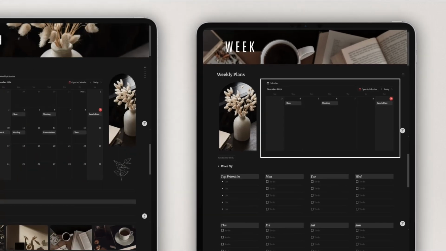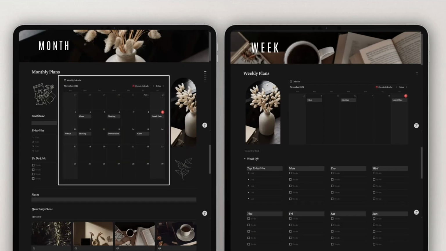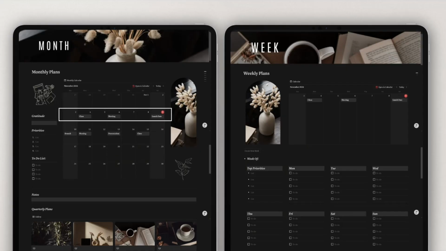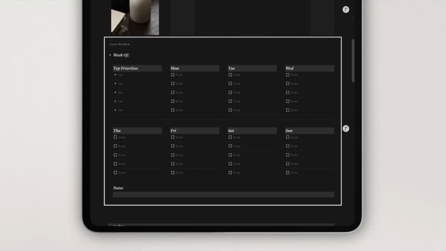So this calendar here is connected to the monthly planning page calendar, except for on the weekly page, we have a weekly view of your calendar. And of course, on the monthly page, it's a monthly view, but they are connected. I thought that this might be really helpful. On the weekly planning page, you can still list out your to-dos, but I felt like it would actually be more helpful to have your calendar for the week show up on that page instead of a bunch of widgets. So like I mentioned, they are connected. So whatever you see on the monthly planning page is what will automatically be updated and displayed here. So that's kind of a bigger update. However, this section right here, nothing has changed. You can still make all of the lists for your week.